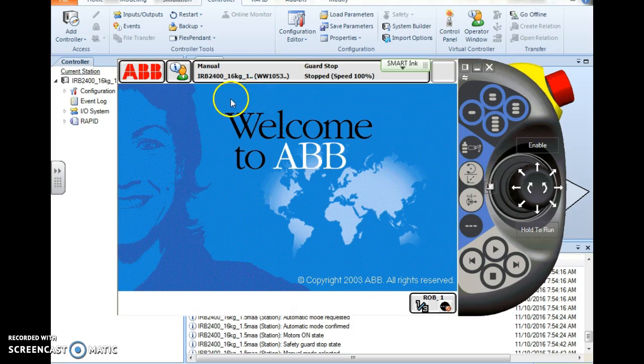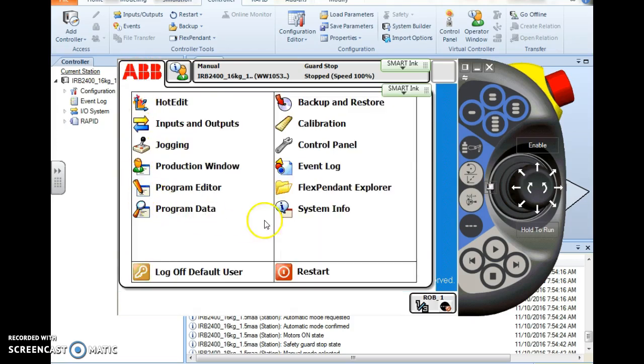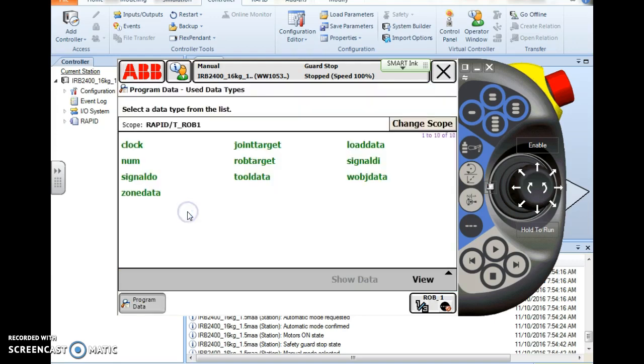The first thing you do is you access or go to your ABB main menu by tapping on ABB in the left hand corner here. When you open up the main menu, what we're looking for here is the program data selection. Program data is where we go to create pretty much anything on the system with the exception of a program itself. So in the program data, this is where you will commonly go to create tools, work objects, variables, numerical variables, Boolean, whatever you need to create. So let's go to the program data.